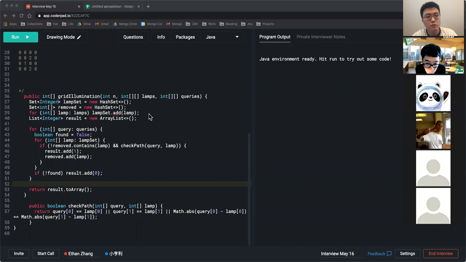Here's another question. N could be an integer, but it's possible the number of the grids is bigger than the max value of the integer. Let's assume that the grid cannot overflow the integer range. Okay, then let's use integer.